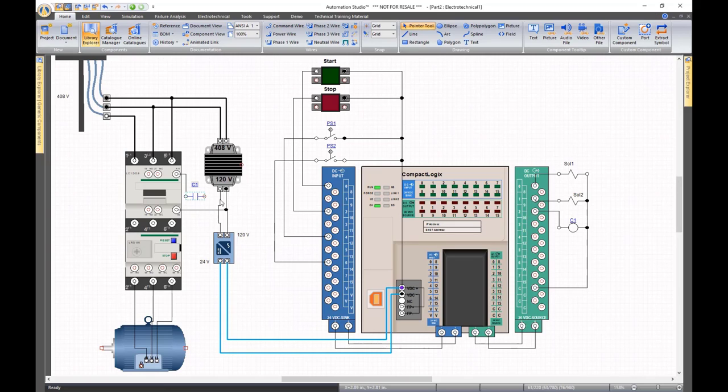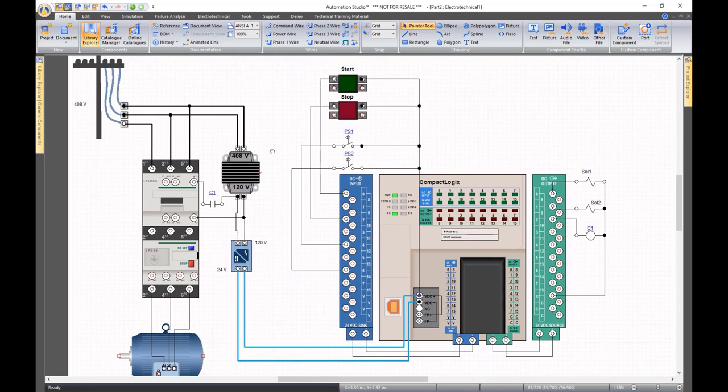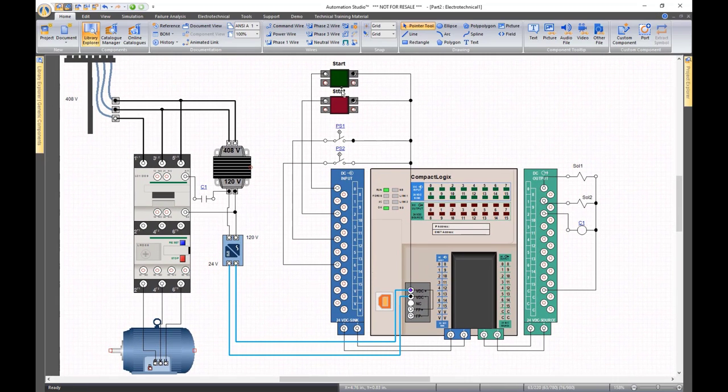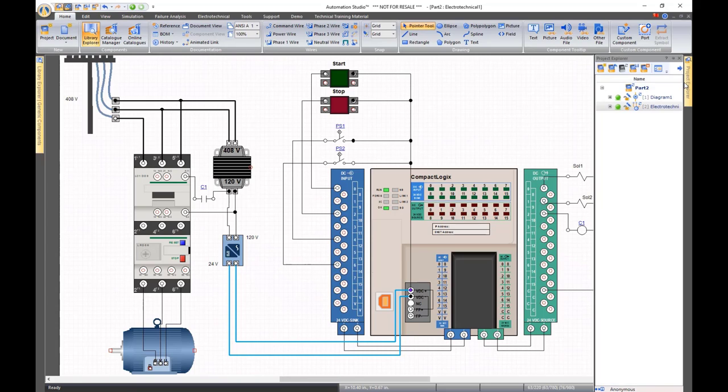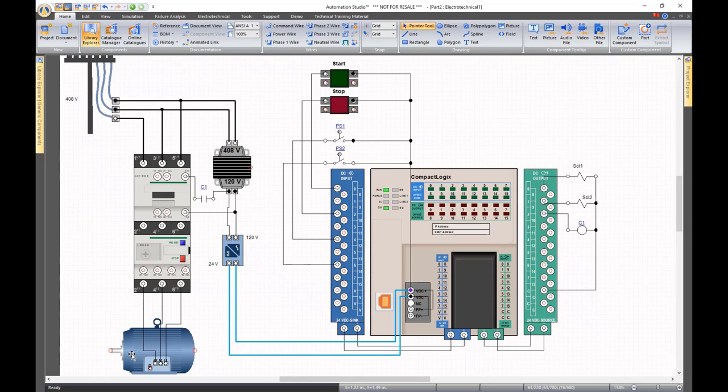Let's just move it a bit like that. And I'm going to energize that over here. So now if I look at this circuit, I actually have a start, stop, the prox from the pneumatic cylinder, and the SOL 1, SOL 2 that will trigger the pneumatic component. Now there's one more thing I need to do, like I was telling you before: I want my motor here to actually spin my compressor on my pneumatic document.